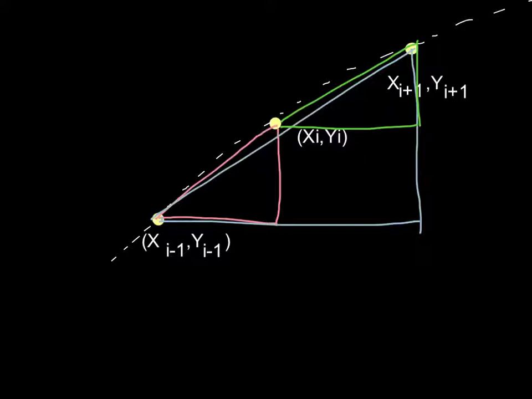A good estimate is to take the point before the point of interest and after the point of interest. That'll give you a good approximation of what the slope is at the point of interest. So you would take the y value of the point after and the y value of the point before and take the difference. That would give you the rise of the rise over run.